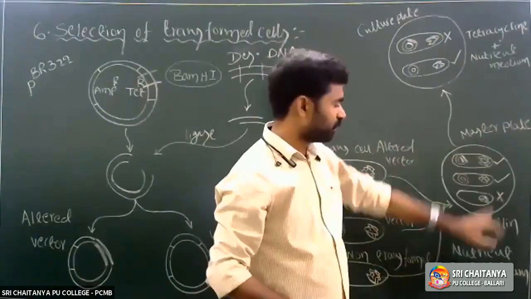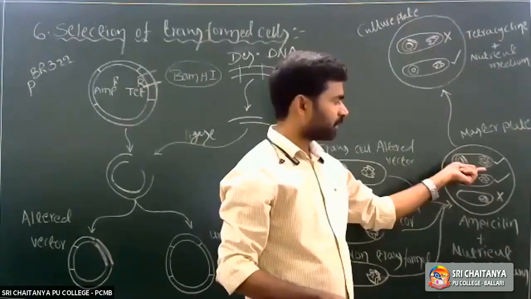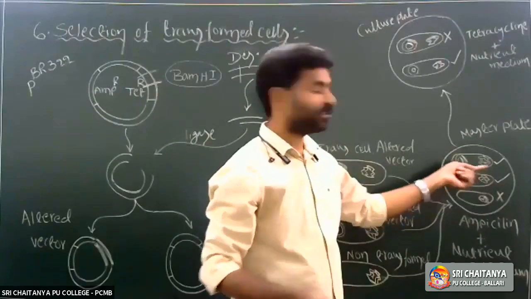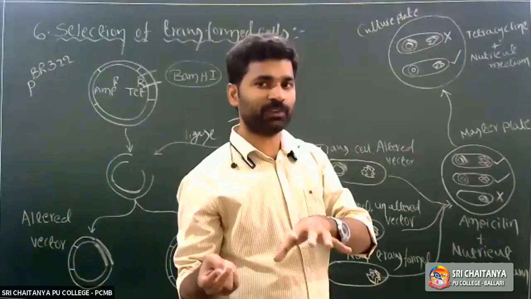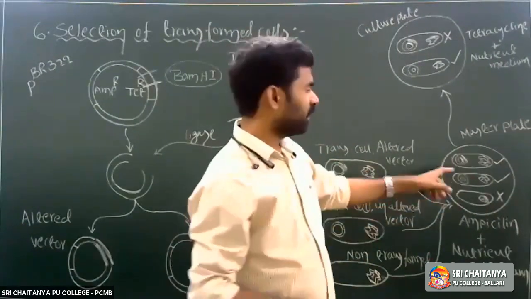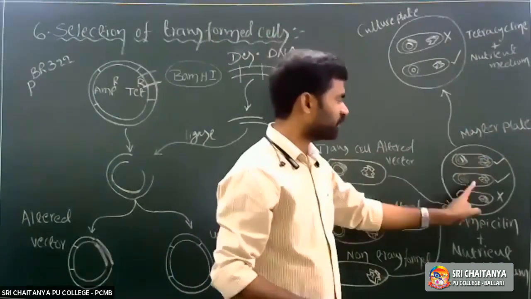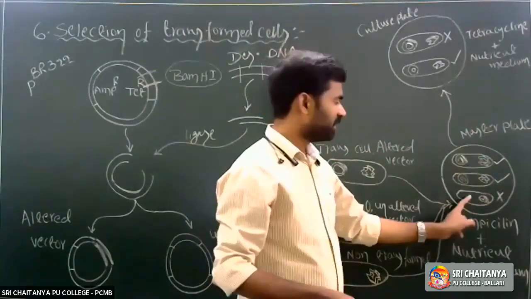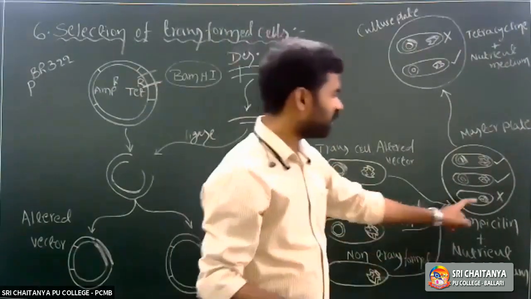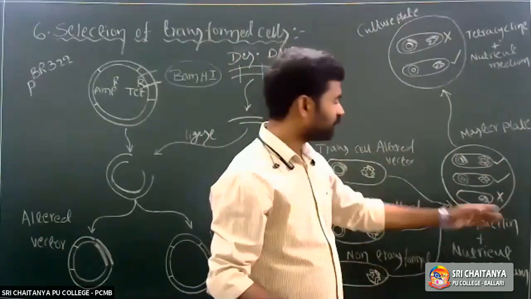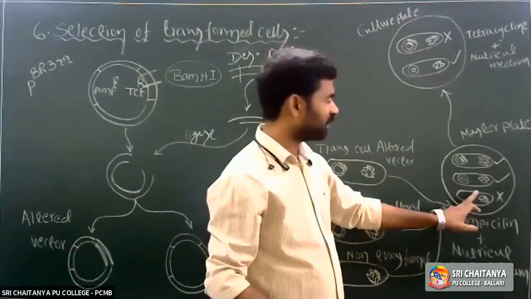So in that master plate, which antibiotic is there? Ampicillin. Right? So here two are transformed cells. Why do we call them transformed cells? Other genetic material, pBR322 and foreign genetic material, enters into the host cell cytoplasm. That's the reason both of them are called transformed cells. But here there is no pBR322 and foreign DNA. We call it a non-transformed cell. So there are no antibiotic resistant genes in this bacterial cell either. We call it non-transformed.